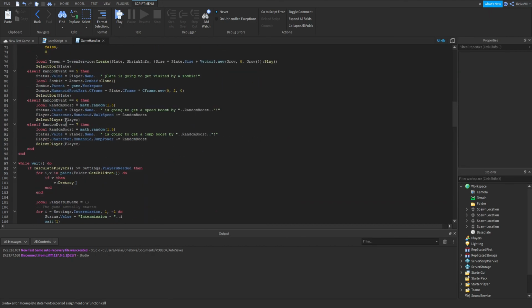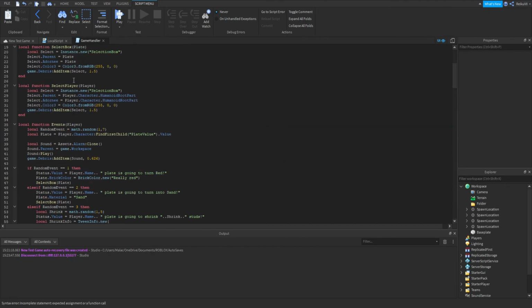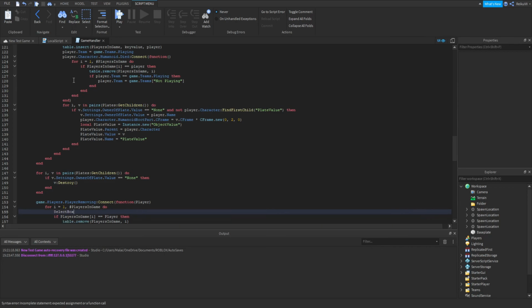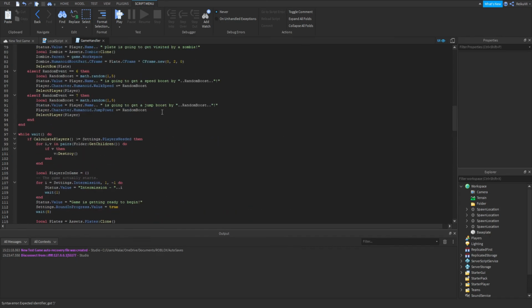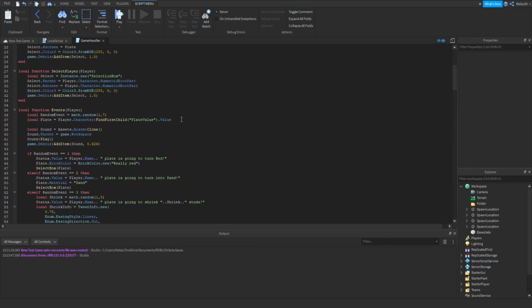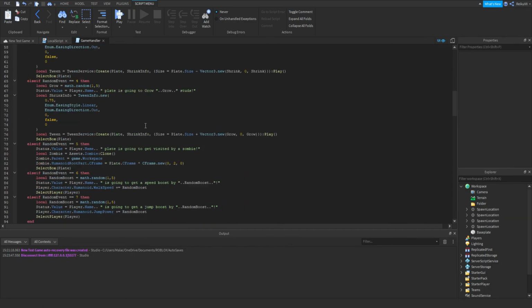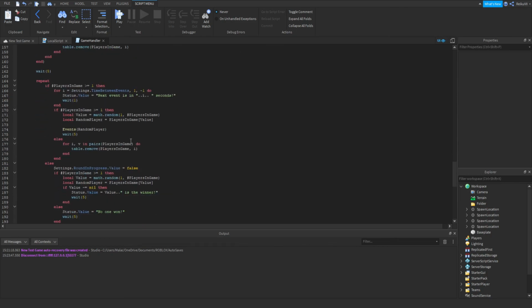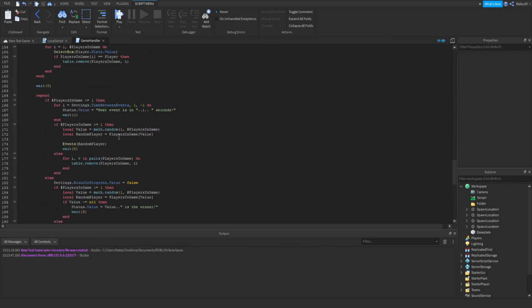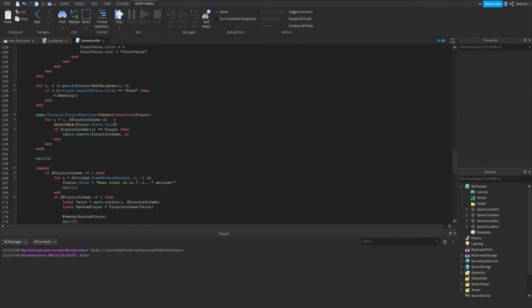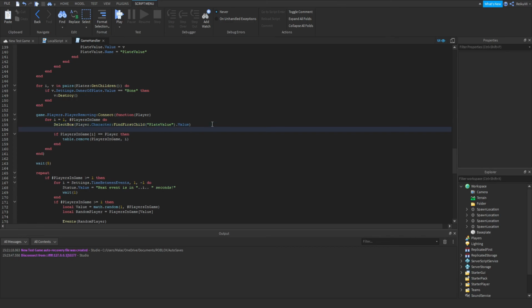Wait, is that what it is? Yeah, select box. I forgot. Okay, select box, and then we're gonna do player dot plate value. Hold on, let me make sure I'm doing this right. Let me just copy that. I'm gonna copy that code right there. And then we're just gonna wait. Where's that? It's right here. Yeah. Okay. Let me just do this because I don't want to get it wrong. There we go. And then we're gonna want to delete it.